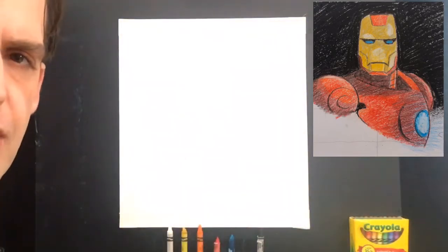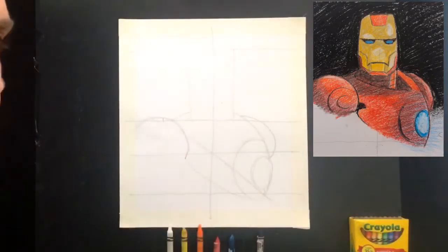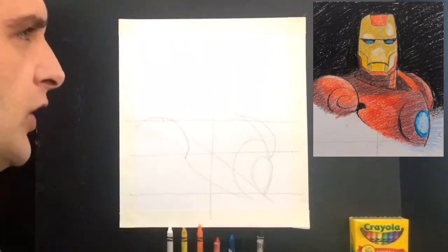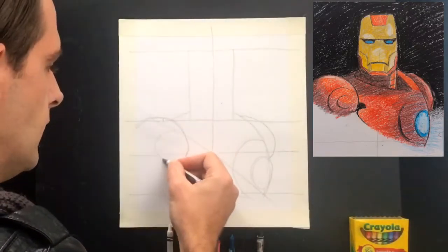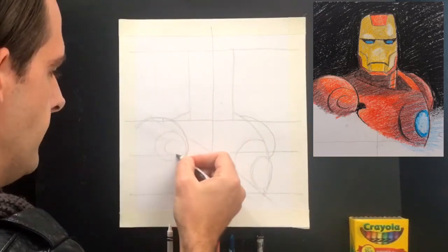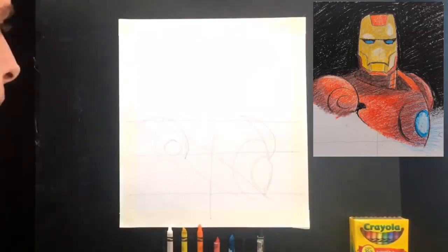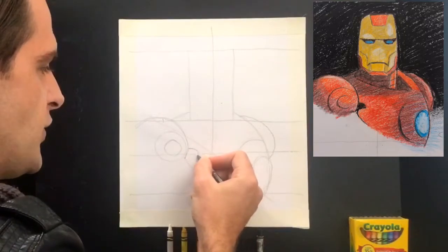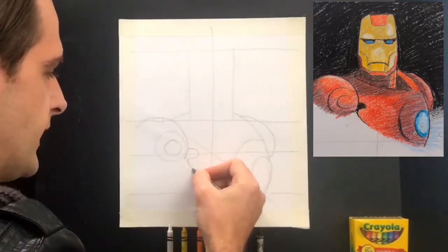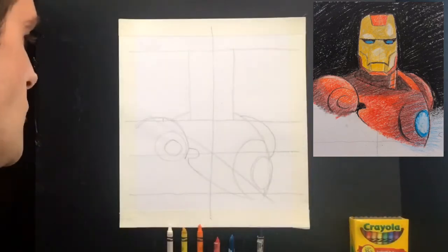We will focus on the top half of the design right now. So let's now go back to the shoulder pad and put in an extra little detail. Let's put in 2 more circles. One right here, and one within. Near perfect, great job. Okay, now lastly, let's do a little kind of sideways U right here, and then come down and connect there. That will make it look as if 2 pieces of iron are connecting together to form the suit.